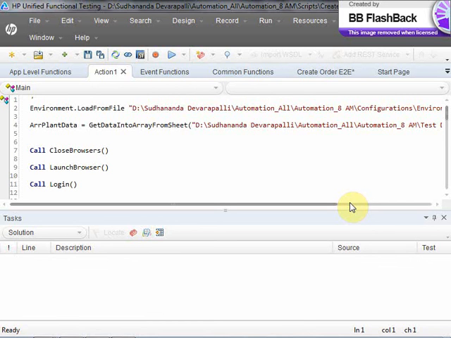So we'll stop here today. With this we are almost done with the major concepts of EFT, and from tomorrow we'll continue with the implementation. We still need to implement some of the synchronizations and error handling and all. That means some implementation is required to understand scripting much better.